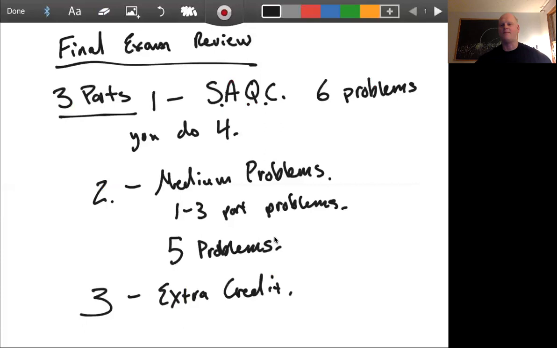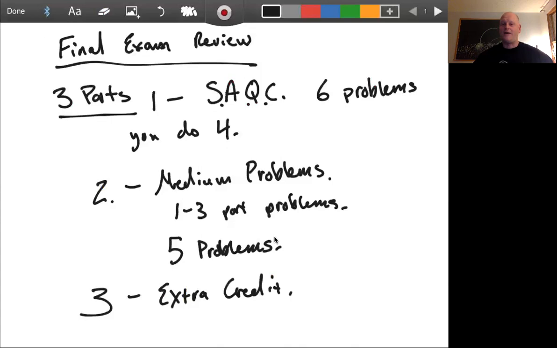So again, it's not meant to be particularly hard. Not as hard as regular questions on regular exams. This is more of, do you remember how to do this, and show me that you remember how to do this. But these are all the major topics that we talked about in this class. Again, nothing from exam number 5. So you don't have to worry about Maxwell's, Ampere's law, anything with optics or all that good stuff, anything with electromagnetic radiation. So that's about it.